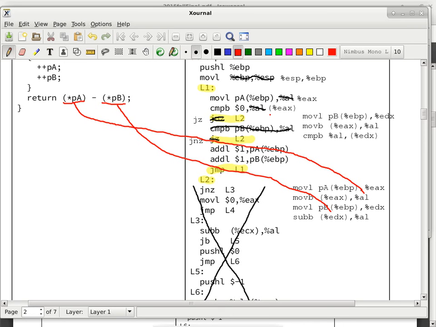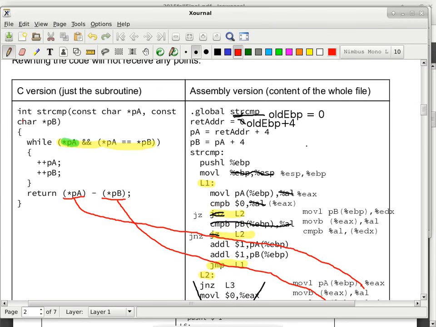All right, so we do the subtraction just fine. And after the subtraction, the difference is already stored in AL, which is a part of EAX, which is how we return a value in assembly language. So it seems like everything is good, except there's one problem. How wide is the result here?